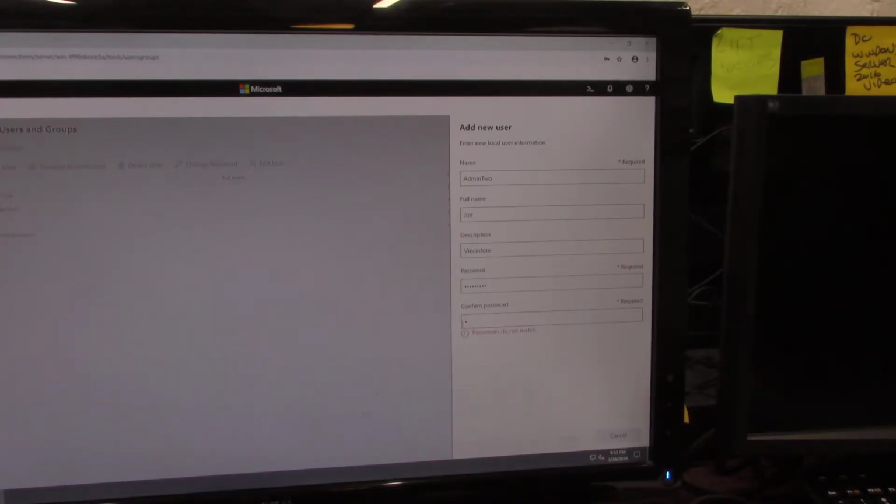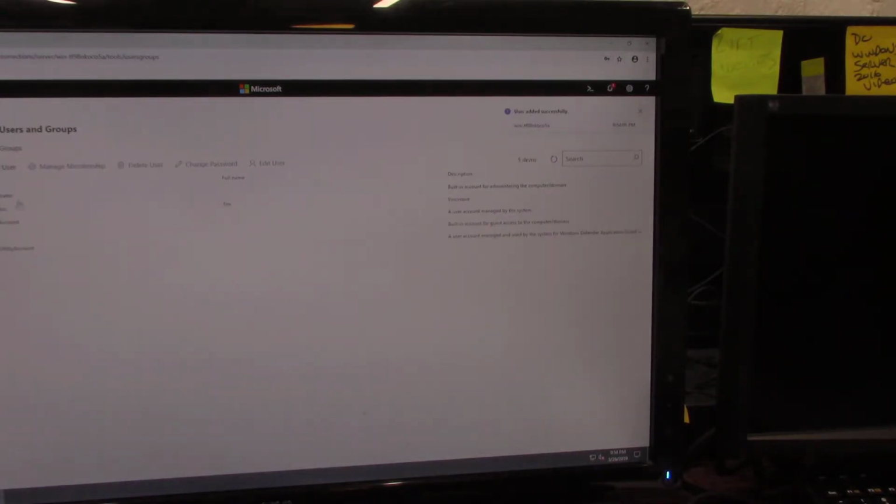Retype the password. It's not telling me what type of account. Regular user or administrator. So we'll click the submit button here. And here's the admin account.